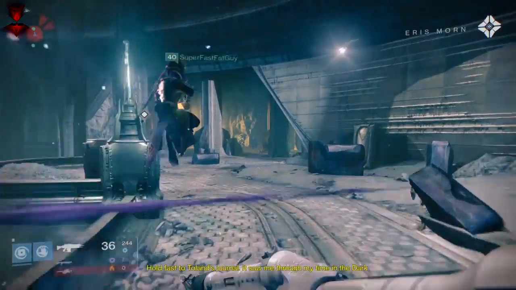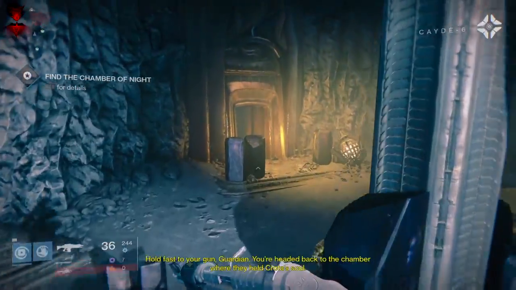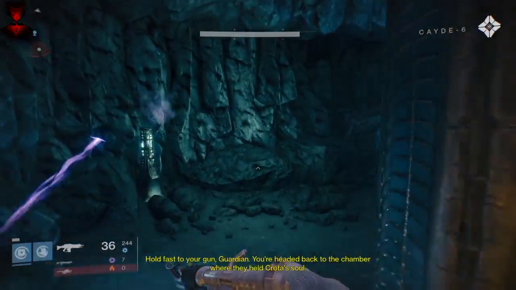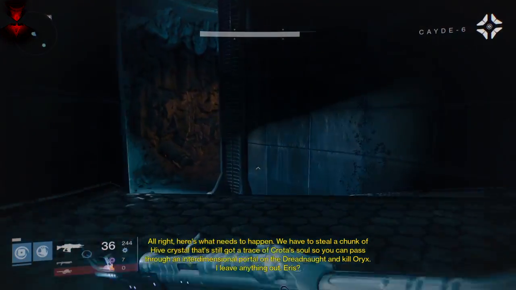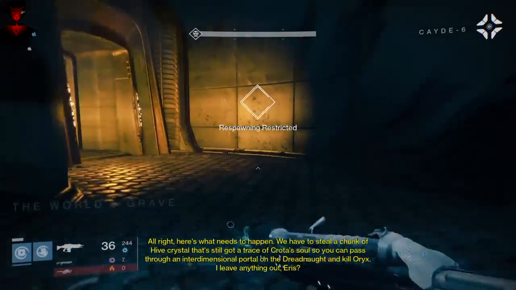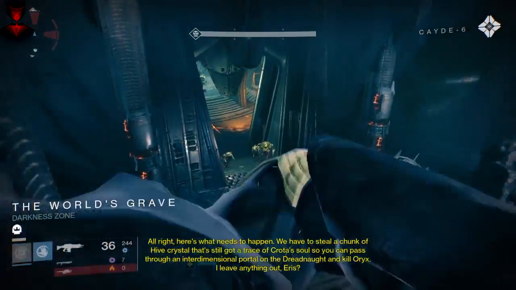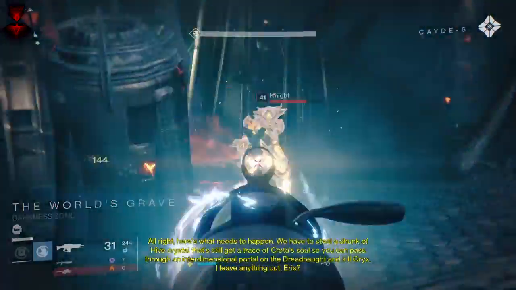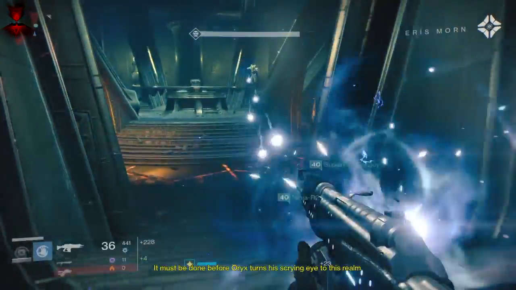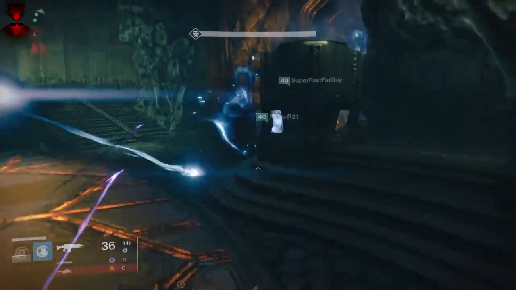Hold fast to Tolan's journal. It saw me through my time in the dark. Hold fast to your gun, Guardian. You're headed back to the chamber where they held Proto's soul. Alright, here's what needs to happen. We have to steal a chunk of Hive crystal that's still got a trace of Crota's soul so you can pass through an interdimensional portal on the Dreadnought and kill Oryx. I leave anything out, Paris? It must be done before Oryx turns his scrying eye to this realm. Good luck, Guardian. Why, thank you. Thank you very much.